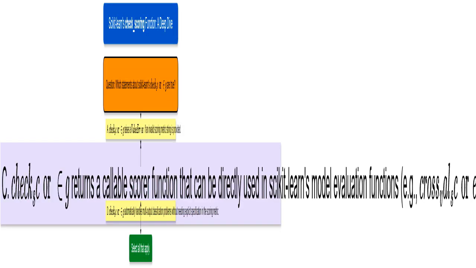This statement is also true. The main job of _check_scoring is to give you a function that you can use in other scikit-learn functions like _cross_val_score for evaluating models. It prepares the scoring metric for use. This is false. I need to be explicit when dealing with multi-output problems. _check_scoring won't automatically handle them. I need to tell it how to deal with multiple outputs using a specific approach.